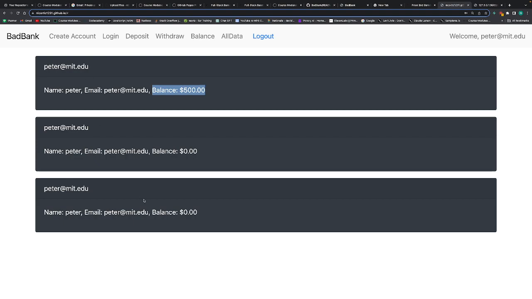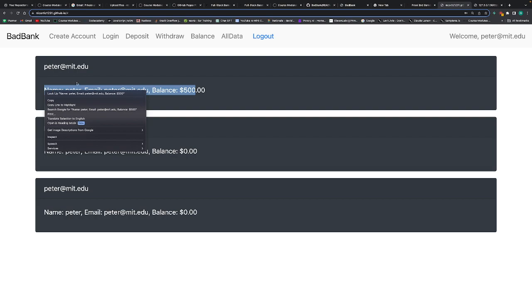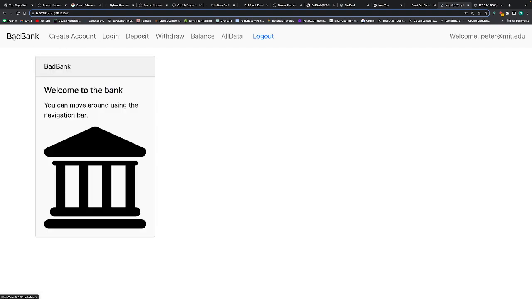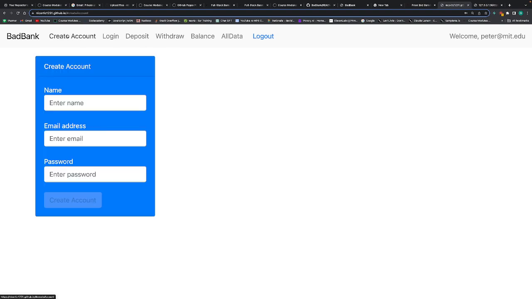But yeah, so this is the all data page. I decided to go with bootstrap cards for each user and each instance of their login, as opposed to the JSON text that displayed here. It's just boring, very ugly. Yeah, I just went with these very simple bootstrap cards. And then what else? Let's see, go back to the landing page. I think that's about it. I didn't implement too many changes. I just wanted to keep it simple.